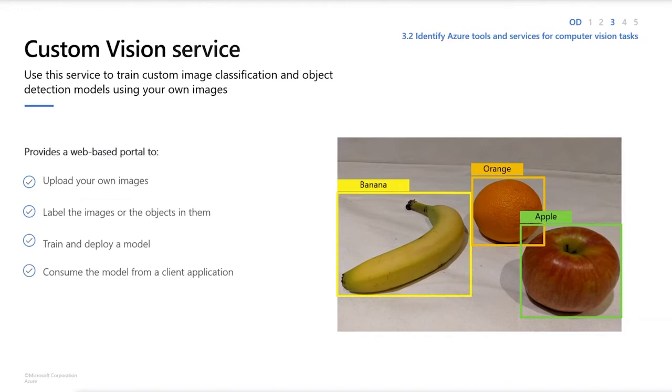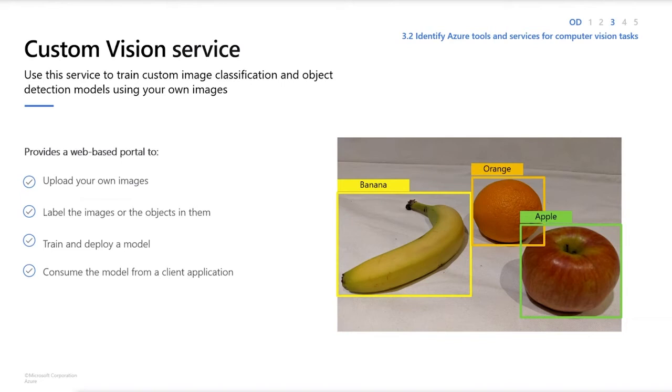So there's actually a web-based portal where you can upload all of your own images. You get to provide the label for those images, and then you actually train and deploy the model. Now, this is different than computer vision because custom vision lets you build and deploy your own image identifiers. So you're applying your own labels, whereas with computer vision, you're only using the ones that it has for their visual characteristics. Custom vision allows you to create specific labels and train the models to detect it.